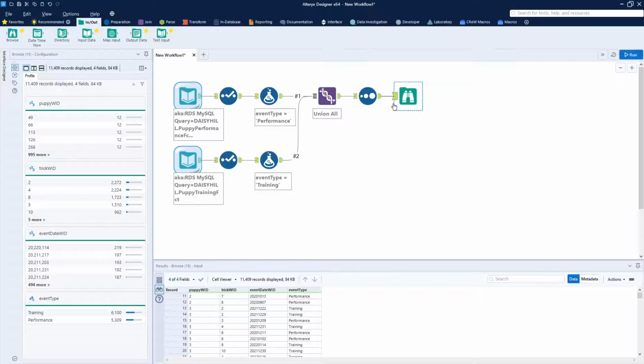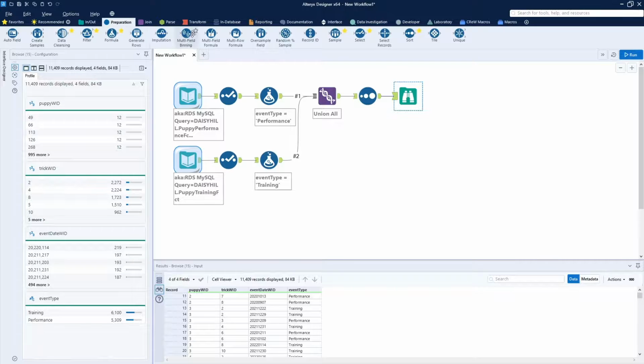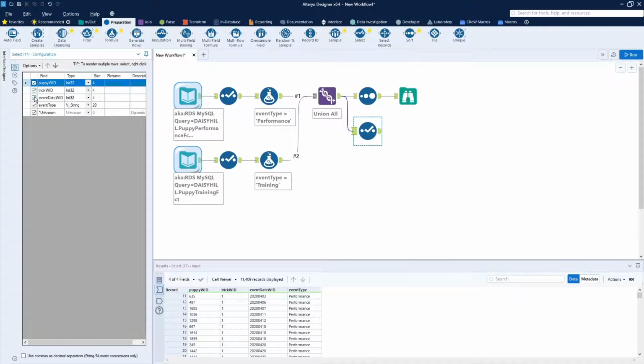One of the things that we can do is we can go ahead and strip off the extra fields. But the difference between the union all and the union is that it's unique. So just to make it fit with what we are doing in the database, what we'll do is drop a select onto here. We don't need the dates because we just really want to look at puppies and tricks. What were the unique set of puppies that were either trained or performed as a trick. Continuing on, we'll drop our sort on the end of it.